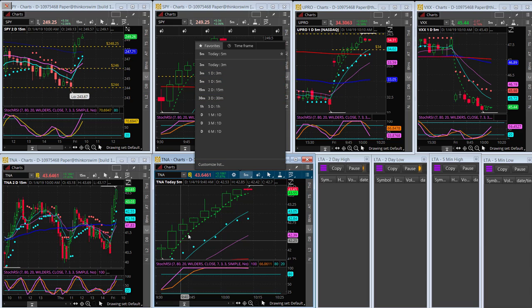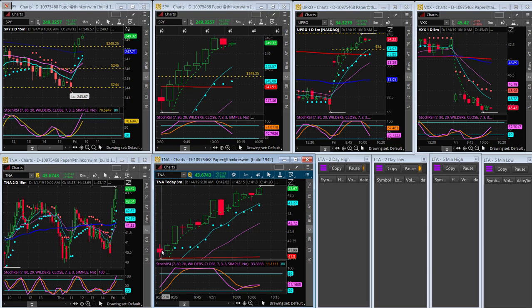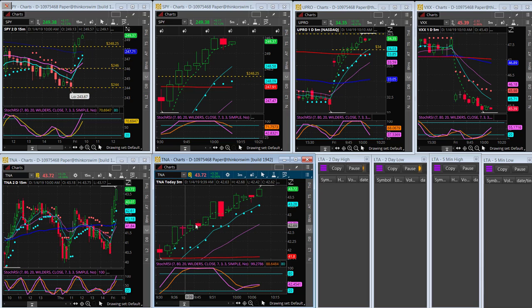Now, see how the 5 minute doesn't really give you any opportunities to get in. But there was our first one right out of the gate, and then we got one around 42.75 ish. We got a couple of dojis and then a breakout again. Then a doji and breakout. Doji and move up. And I use the 3, 8, and 17 exponentials.